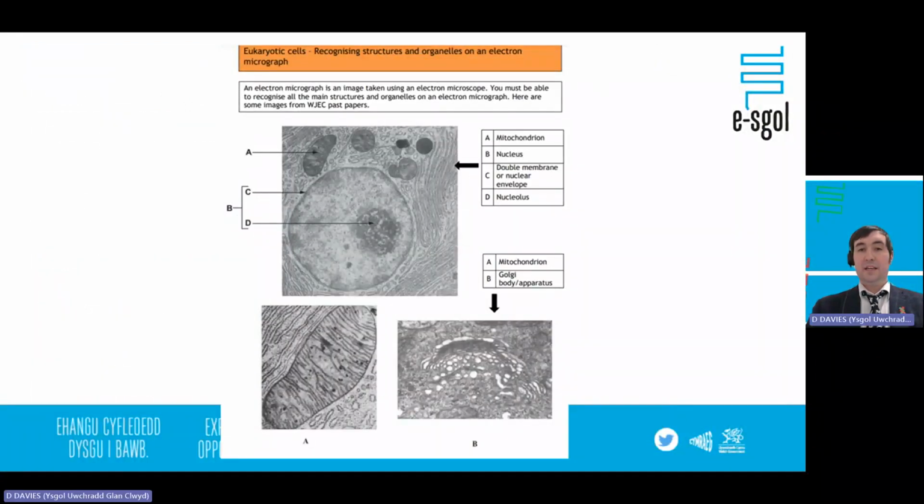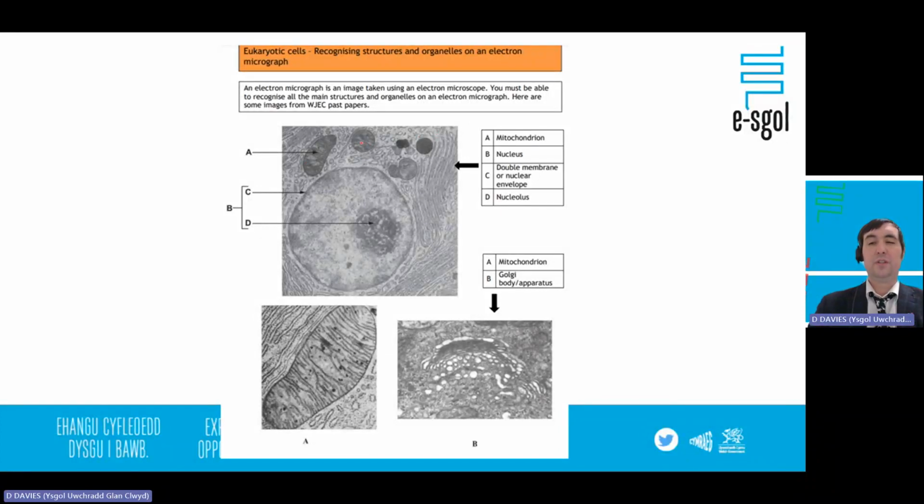Right, next bit. Like I've said, you need to recognize these structures. This is an electron micrograph, so it's basically an electron microscope image of a cell. You see A there is a mitochondria. You can see it's in kind of a cylindrical shape, and it's got membranes, it's got cristae, folds on the inside. Now annoyingly, this one is also mitochondria, but this one is cut across. This has been cut through the middle, so you're looking down the length of it. This mitochondria here, you're looking across the top of it. That one, you're looking down the length of it.